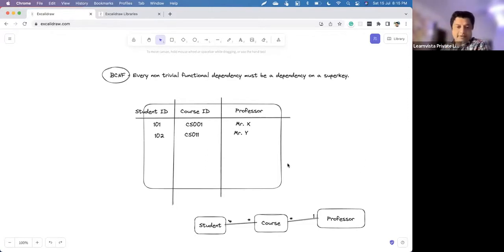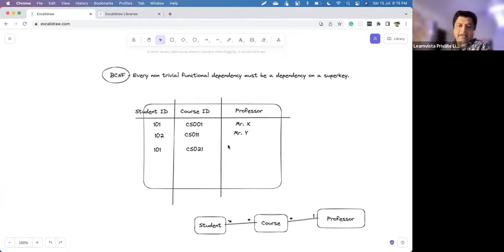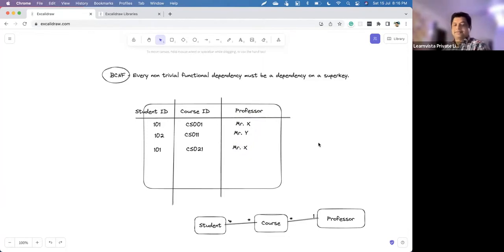Right. So then what does it mean? It means that you may have a course. You may have, say, a student who has taken some other course also. Let's say this course is 201, right? And this course is also headed by Mr. X. Is this a valid table? You have the same student taking another course, and Mr. X is the professor.